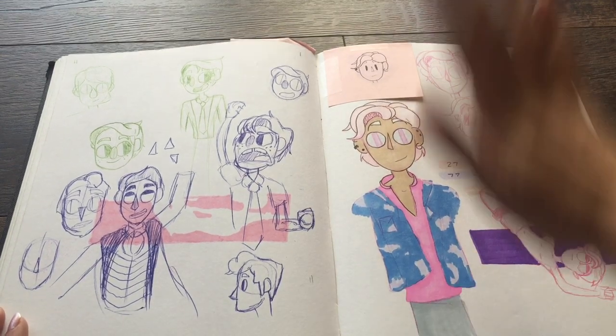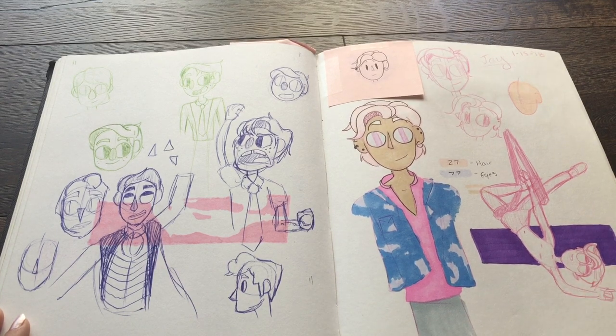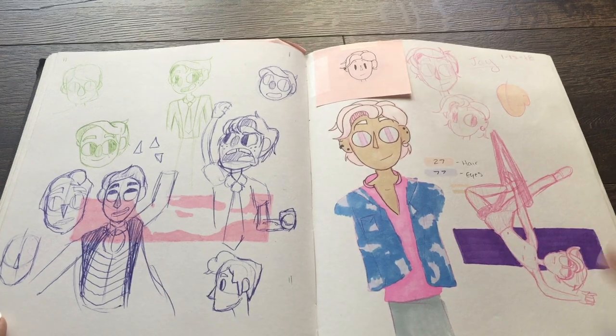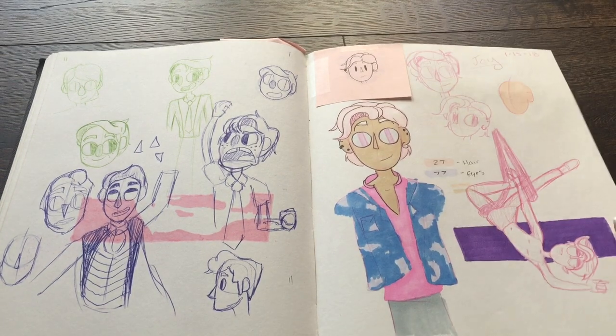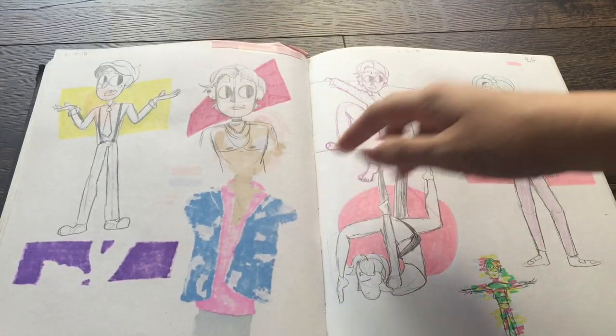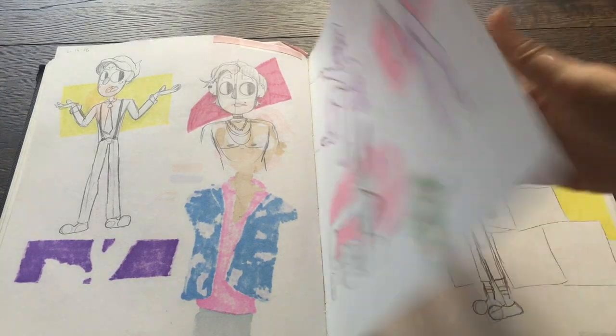Oh my son — this was the start of my son. You're gonna see him a lot; I'm not exaggerating. This is Jay — he's my character, he's also a mutant. He does the aerial silks. I love him — he has light powers. I'll have to get into that later, but my son. Here we go — here's lots of Jay all over the place.